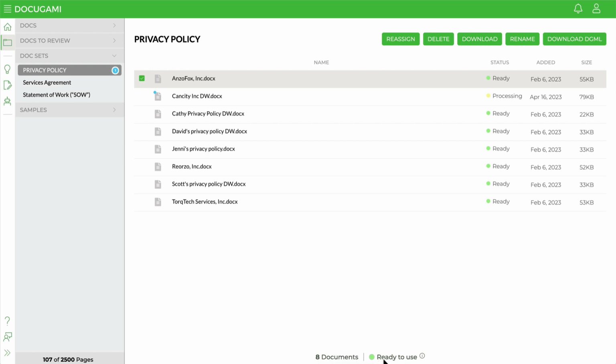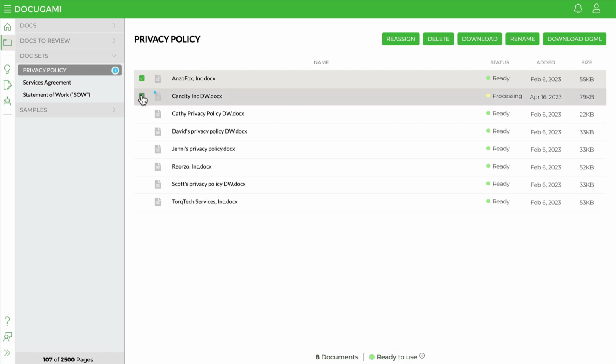And what is the status. So doc sets have to be processed, and in cases where certain documents are keeping that from being used, this will say processing. Some of them are in an error state. So let's say that there were only 4 documents. As you know, we have to have 6 documents per doc set. So if this only had 4 documents, this would be an error state. Or if all of these were error documents and we were not able to parse them, then this would be an error state too. But this one's ready to use right here.